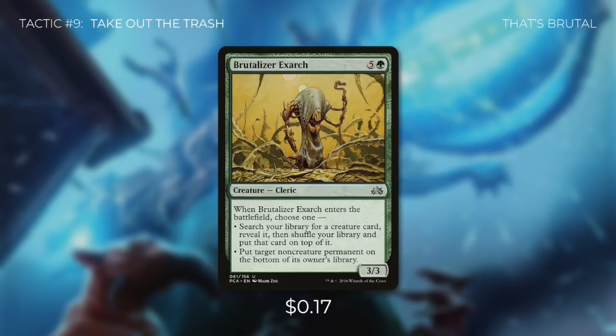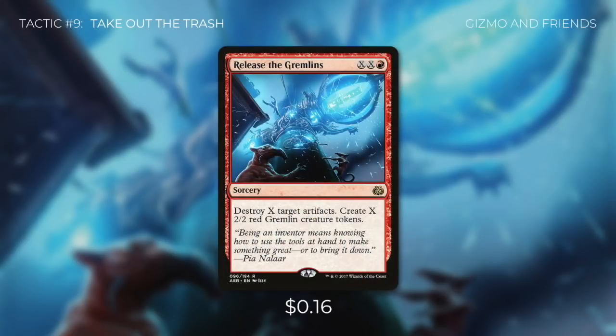We can either tutor for a creature card and put it on top of our library, or we can put target non-creature permanent on the bottom of its owner's library. This card is extremely flexible and can come in handy in a variety of situations. Finally, there's Release the Gremlins, which is a sorcery that costs X X and a red. It says destroy X target artifacts and create X 2/2 red Gremlin creature tokens. So not only can this help us wipe out a ton of our opponent's artifacts, but it can also create a ton of creature tokens for us.